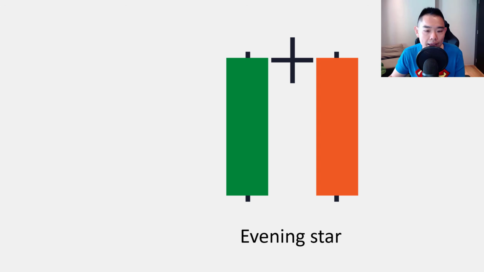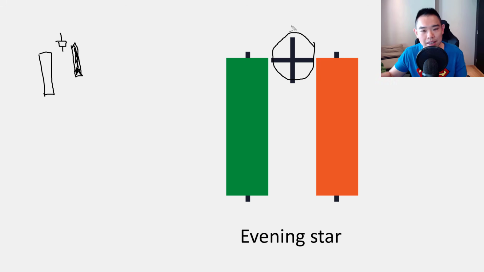And another thing to add is that for the evening star and the morning star pattern, the middle candle doesn't necessarily have to be a doji, because it can also be just a small body candle, something like this. It could be something like this, a relatively small body candle, and then it reverses down lower over here, closing like this. This again could also be an evening star pattern. So there are slight variations to it, and I'm not going to cover all the variations.